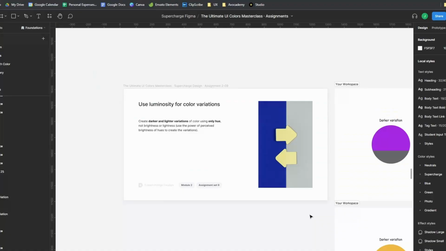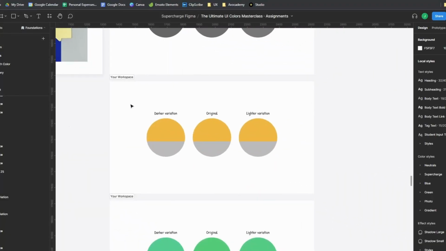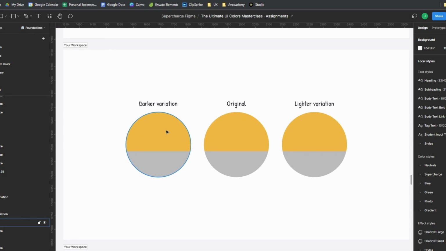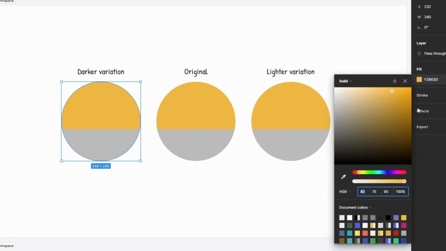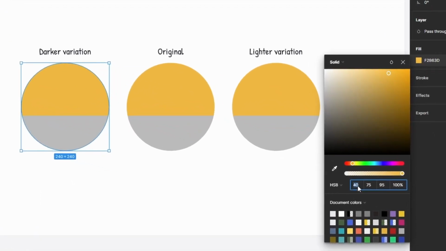For example, there was one assignment that I remember where I had to create darker and lighter variations of a given base color using only hue. I couldn't change saturation or brightness. That was interesting because I had to take into account how different colors on the color wheel have different levels of perceived brightness or luminosity.